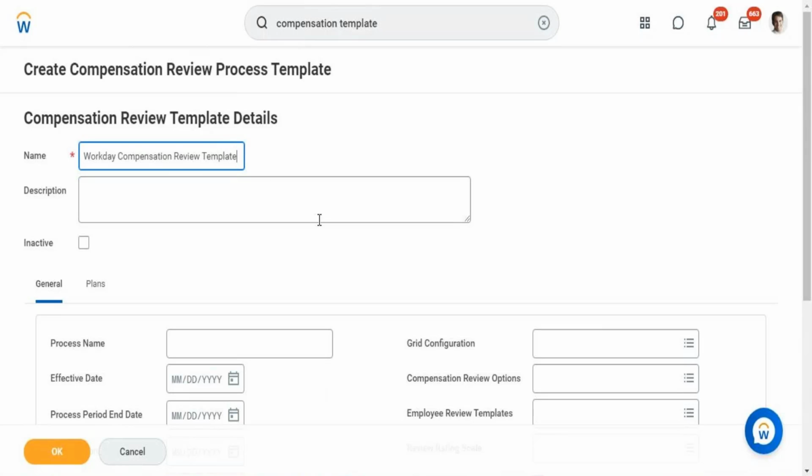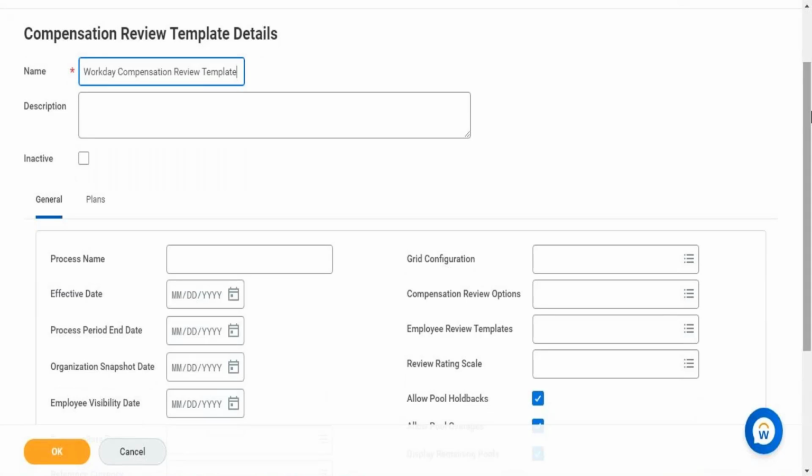For every Workday task that you are initiating, there should be a template. Even for the performance review process, whenever the annual review process is initiated, that specific period will be selected. Let's say per year we have a performance annual review process that goes in the month of October. Before that, we'll be selecting that particular template for which period you are performing this review process, and then you'll initiate that performance review process. Similarly, compensation also.